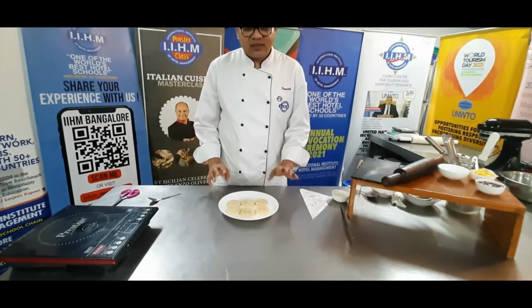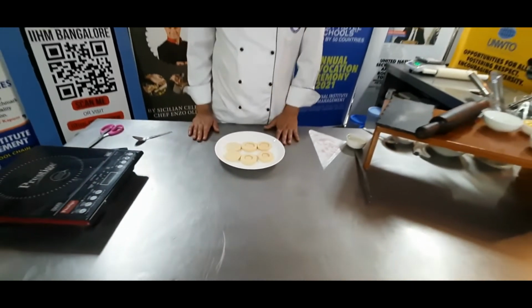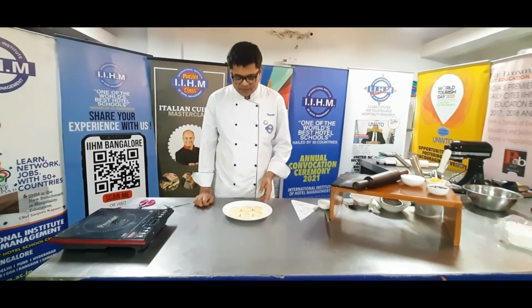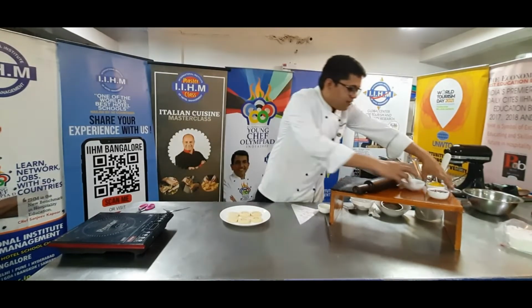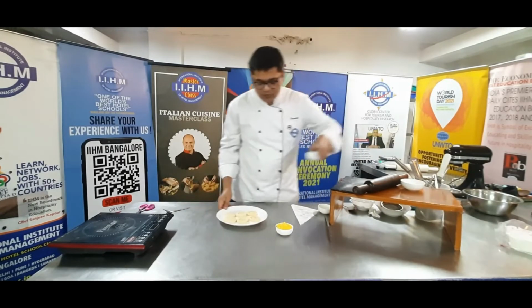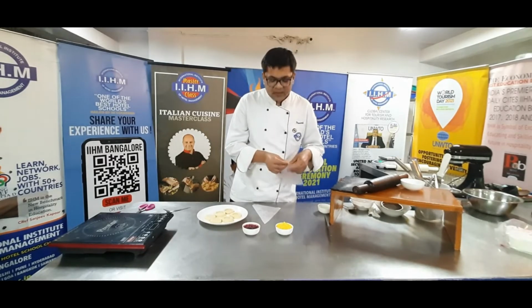Now as I said, this is a very basic cookie with which we can make a lot of designs, lot of fancy things. But I'll be showing you a jam drop cookie and a lemon curd cookie and one chocolate dip cookie and also a sugar cookie. So let's start. We have a nice lemon curd and some mixed fruit jam. So what we will do is we will fill it in it.